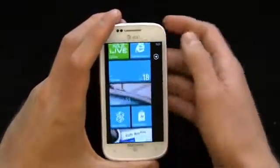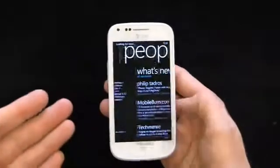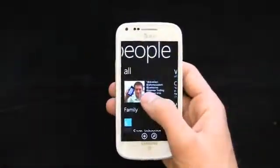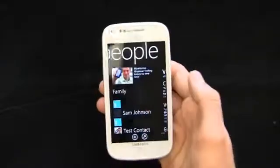Also, a couple of other cool things that I want to point out about Windows Phone. The People Hub is really neat because you can come in here and you'll see that I have some people in my hub, for example. You can see the latest Twitter update that I had, my picture here, and trolling knows no time limit.